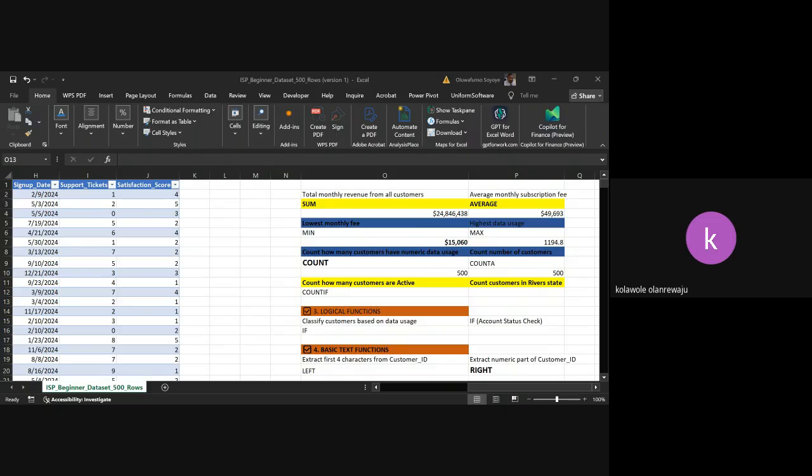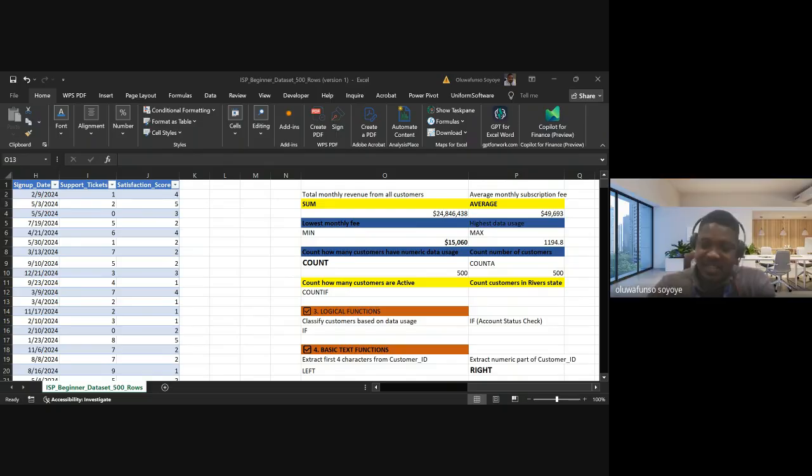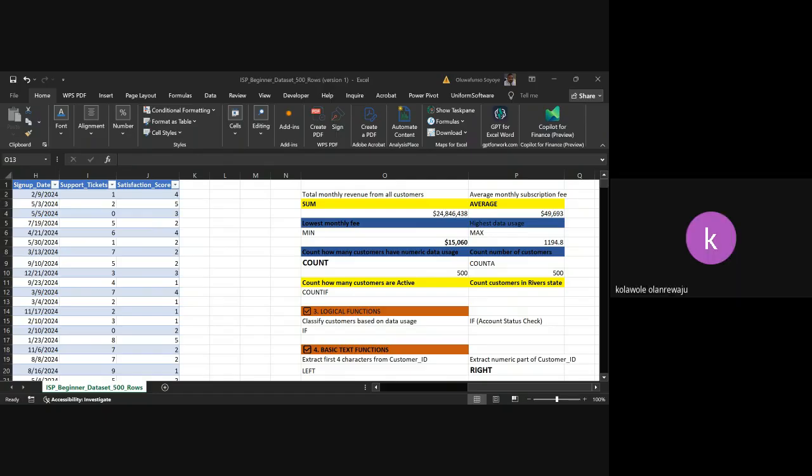Let me open this sheet. You can see that arrow that faces up is the one you used. Okay.